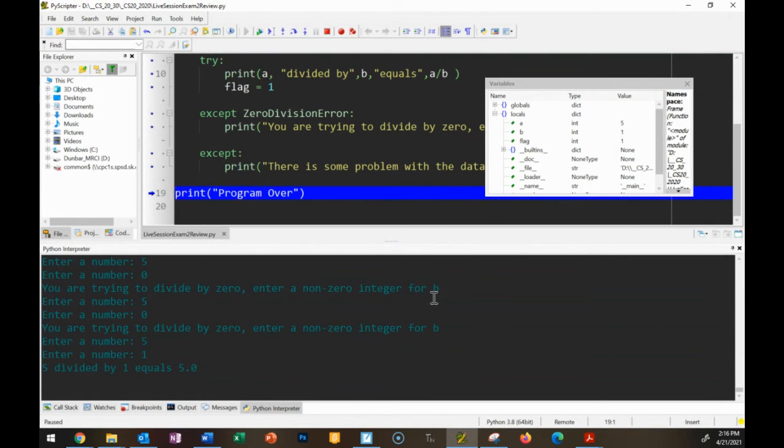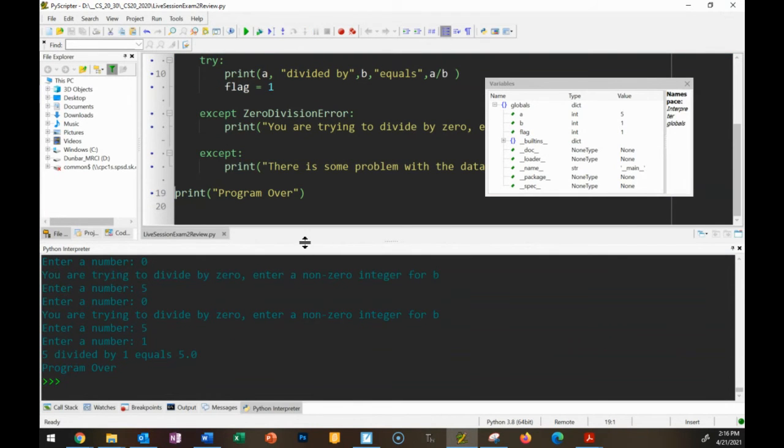It skips below the loop, prints the last line of my program, and your program's over. Okay, so that's how you can use try and except to try to do things. It doesn't necessarily have to be getting input from the user, but most often it is, because you're going to have a wide variety of people entering data, and you are not always going to get the exact same data, and people are not always going to read it. So most often I would say you use it for getting data in, but you could also do it if you're troubleshooting your programs, because it'll catch programmer errors too.